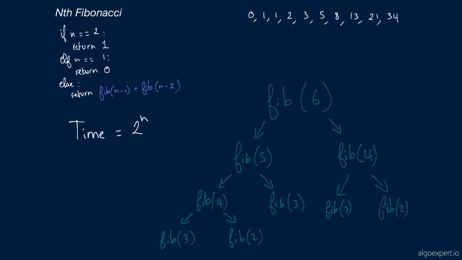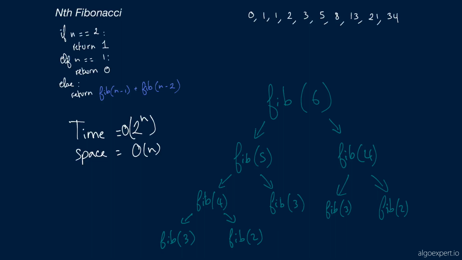And because we saw that there are a lot of duplicate computations, that tells us that this can probably be done a lot more optimally, and probably we can get a better time complexity. But before we move on to another solution and a better one, let's dive into the space complexity analysis of this. So the space complexity analysis is actually going to be O of n. Let me write here, the time complexity is O of 2 to the n. Forgot to write the O of 2 to the power of n. For the space complexity, it's going to be O of n. But why is it going to be O of n?